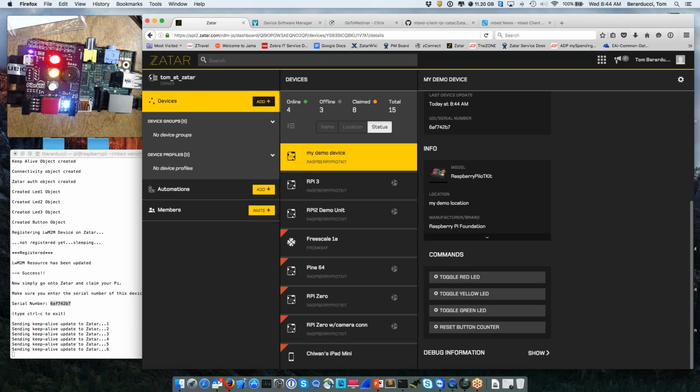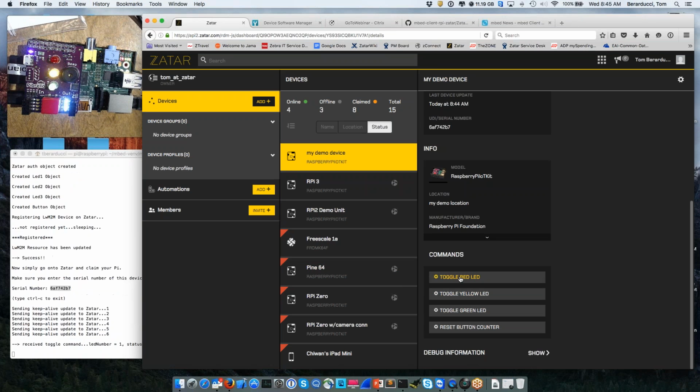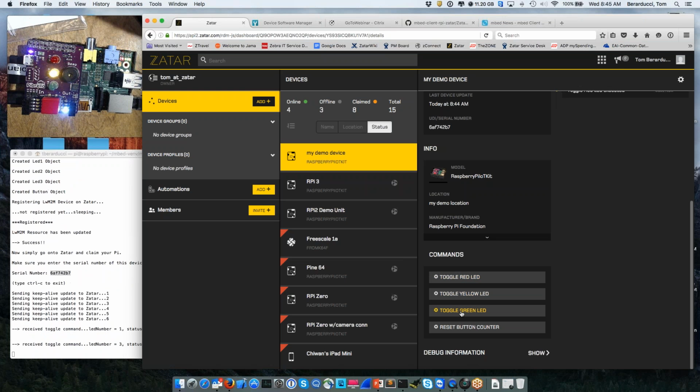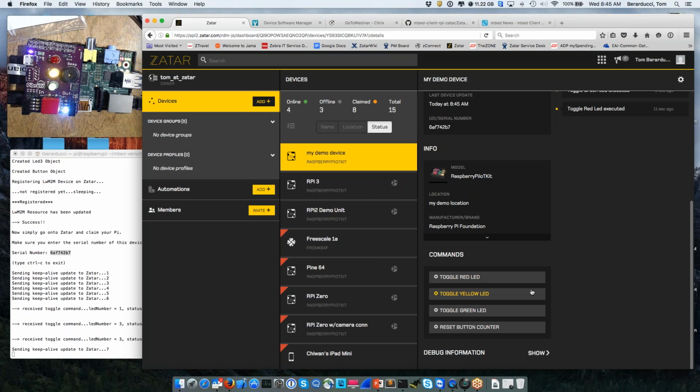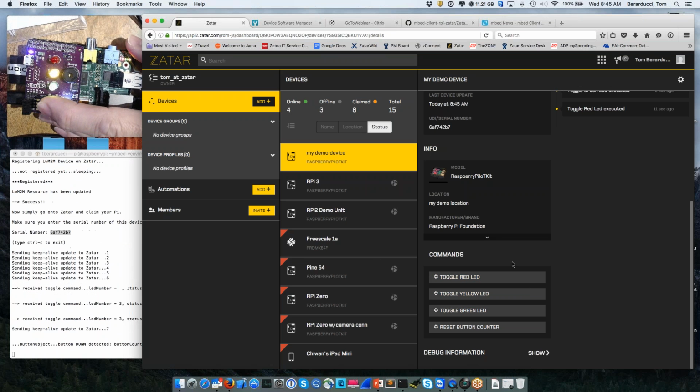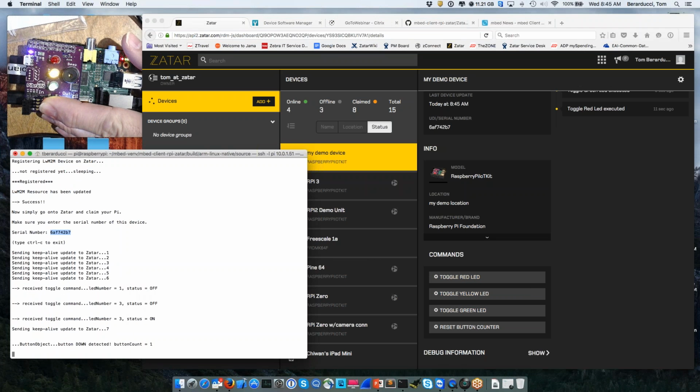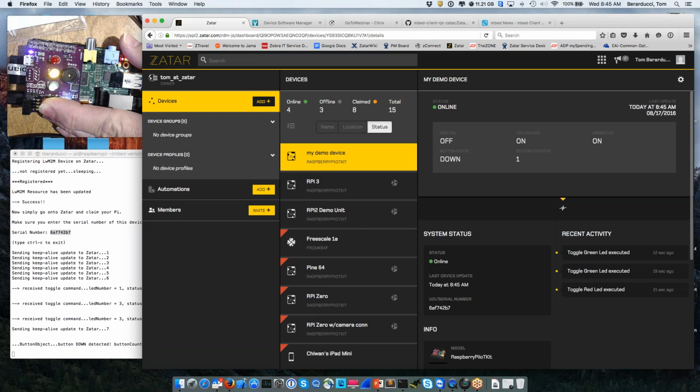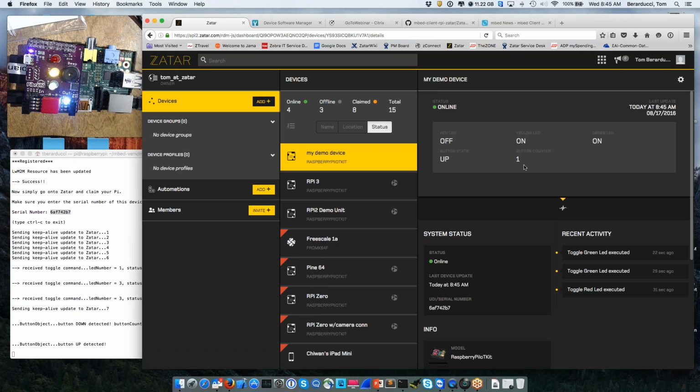Right? You can toggle the LEDs. So if you watch the little video screen there and I hit toggle red, it goes out. I hit toggle green. I'm pushing into that device, and I'm making a round trip to the cloud, and it's actually pretty fast. Near real-time performance. If I hold the button down, you can see locally the screen actually is telling me what's going on in the console window as well. But if I go back to the device portal, you see it shows me that the button state is down as long as I hold the button down, and the button counter is 1. If I let the button up, it goes back to up. So it shows you what's going on.